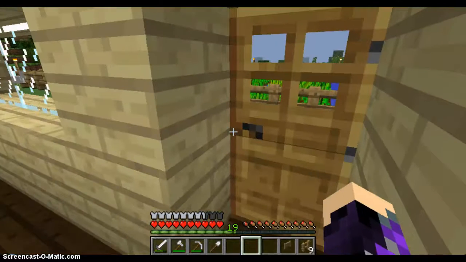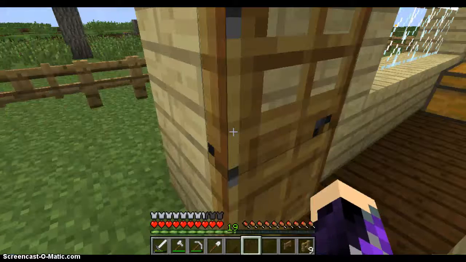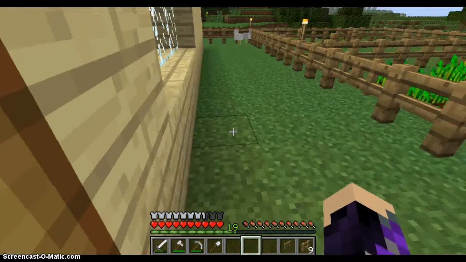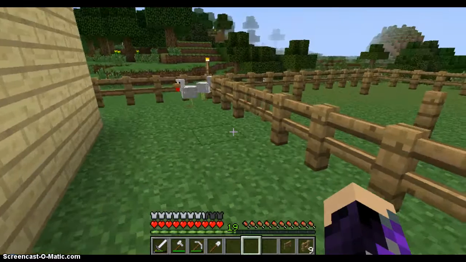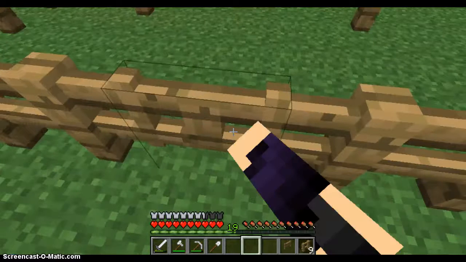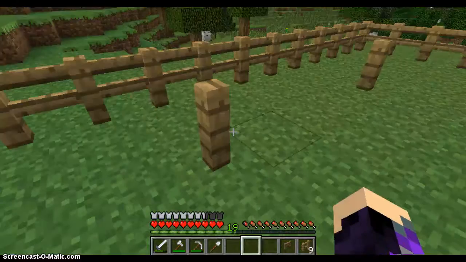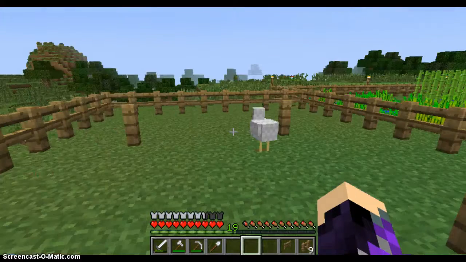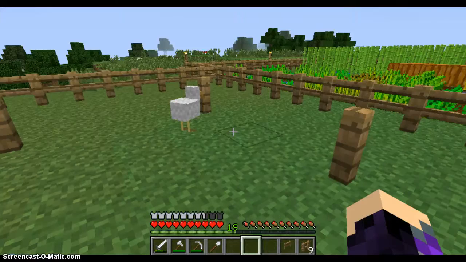Alright, so let's get out here and get working on this chicken house thing. So I already fenced off an area for it, and this way we can stop having to run around collecting all the eggs, and the chickens won't be escaping. So I marked out with these four fence posts about where I want it to be. It's going to be slightly elevated.